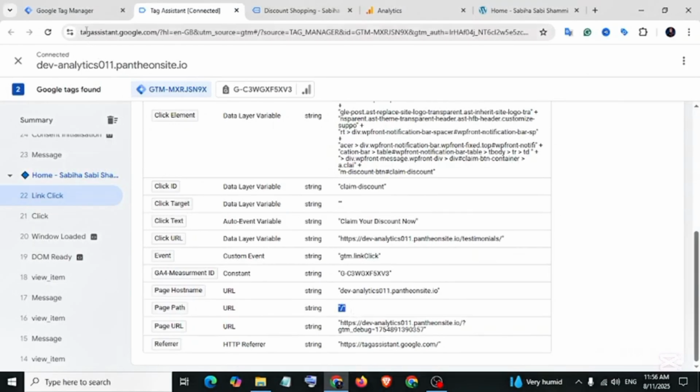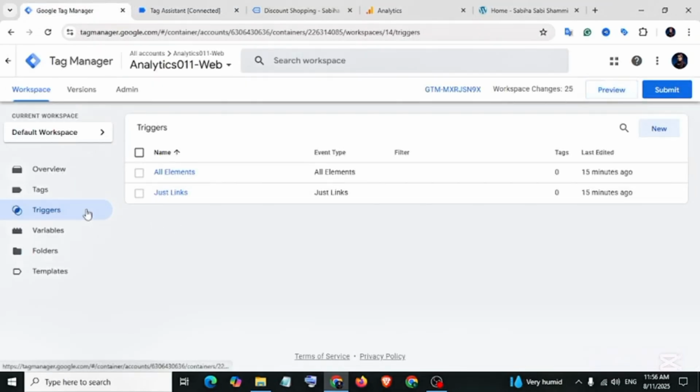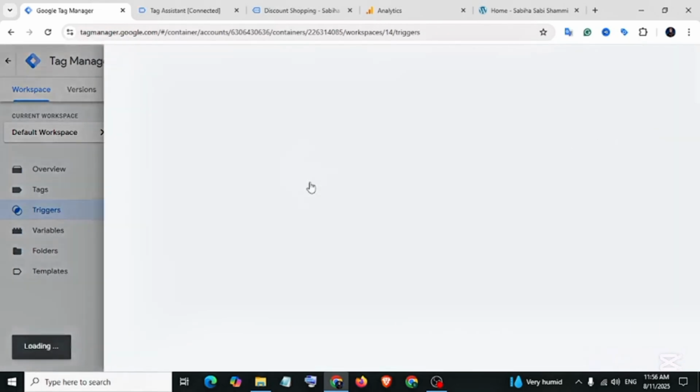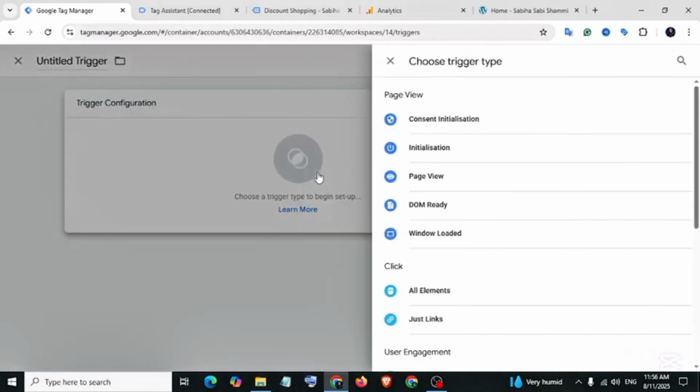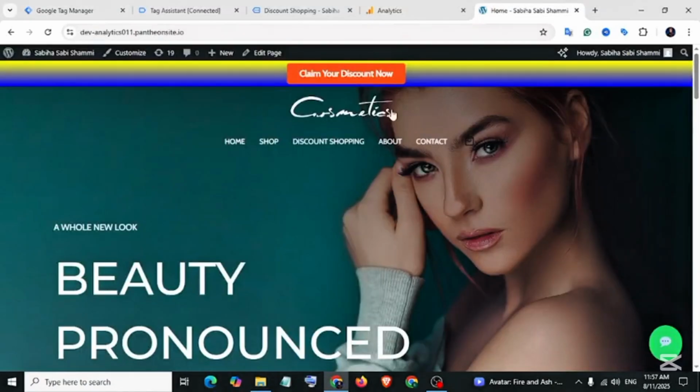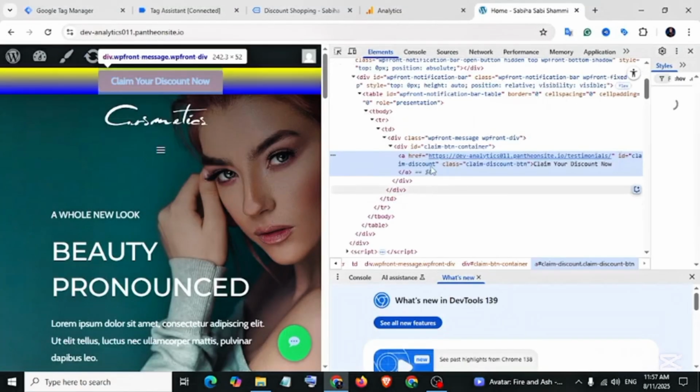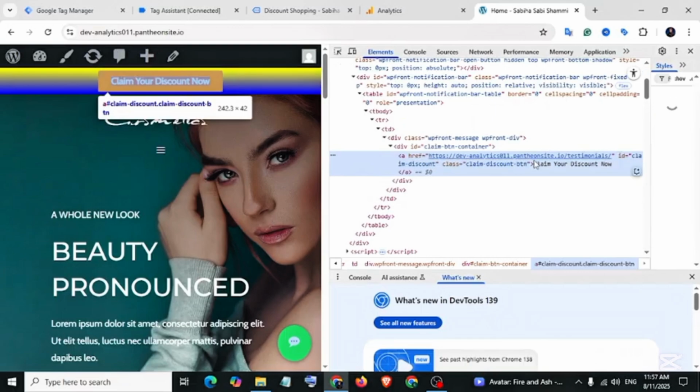Back to Google Tag Manager, triggers, new, trigger configuration, and select just links. For this reason, our button's backend has a link.